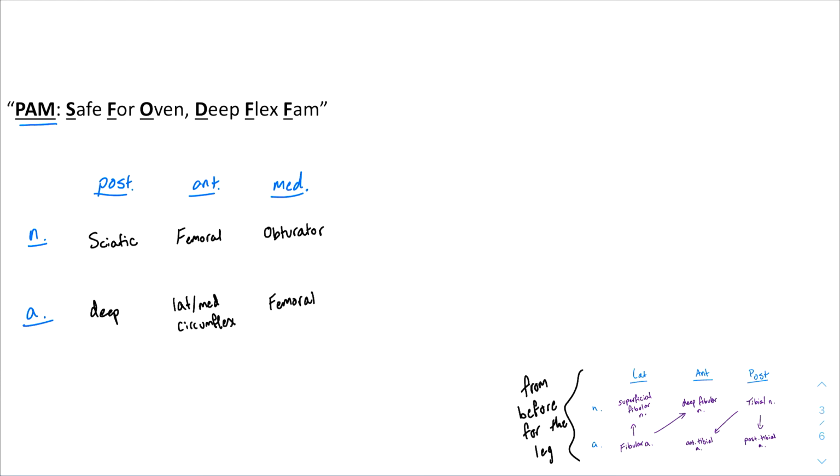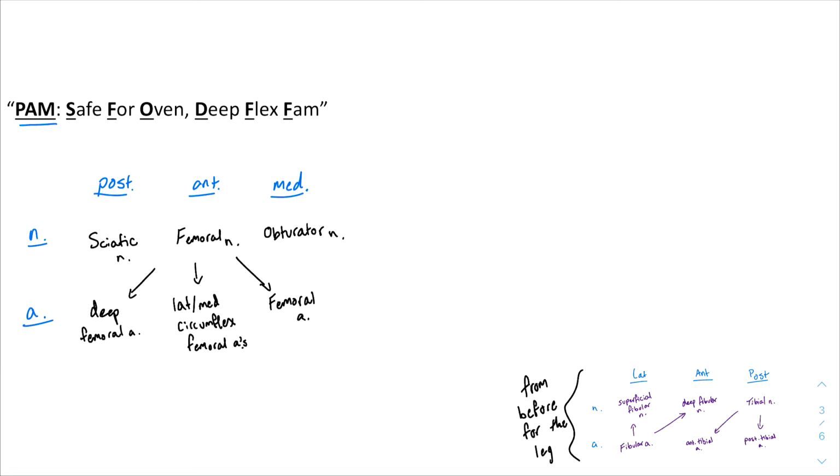So instead of the positive diagonal line we made before, this time we're just going to do 3 arrows, all coming down from the word femoral to everything in the second row. So the nerve row is basically filled out, but for the artery row, the femoral is pointing at deep for the deep femoral artery, and it's also pointing at the lateral medial circumflex, or the lateral medial circumflex femoral arteries. And then lastly, it's pointing at the word femoral, which just means it's carrying over itself. It's just going to be the femoral artery.